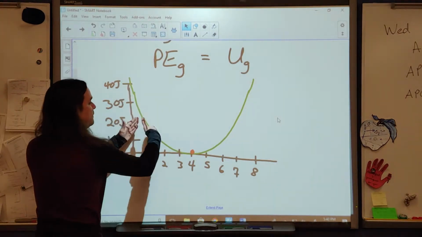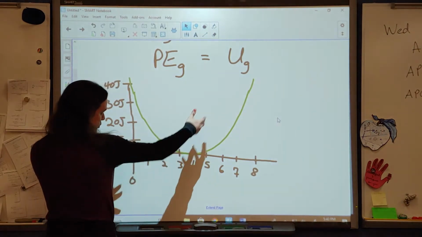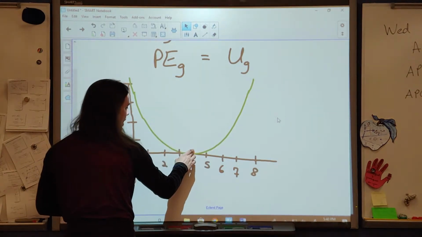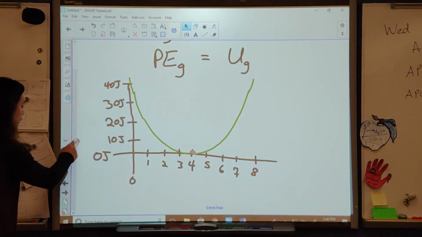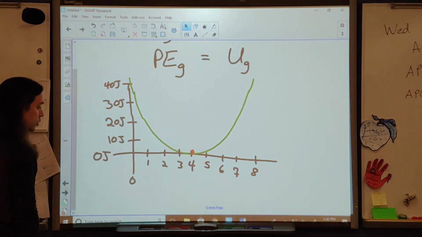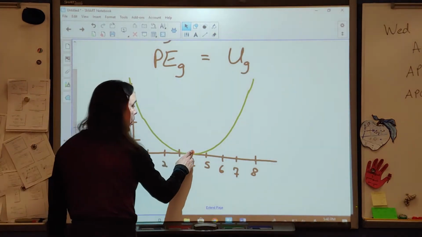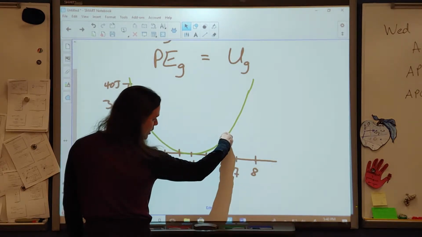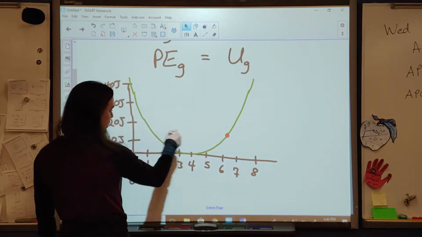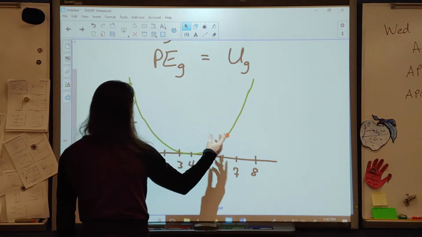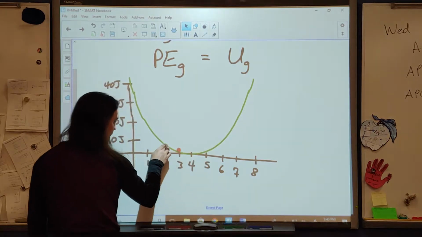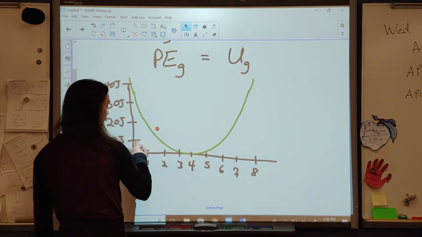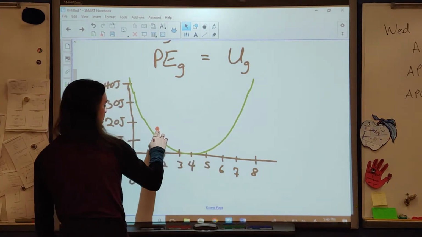So now you've got a way of visualizing this. It's basically the skateboarder going back and forth. And if they start off down here at 4, they have 0 potential energy. If they're not moving down there, then they have 0 total energy, and they just sit there. It's kind of boring. If, however, I put them up here, maybe at 6, and they're at 15 joules, and I let go of them, well, under the right circumstances, just like with a skateboarder, the thing can start sliding down this way, and it will speed up, it will gain kinetic energy as it loses potential energy.